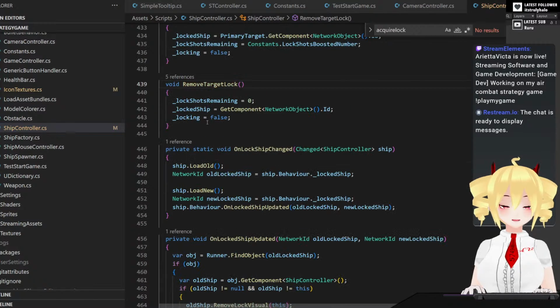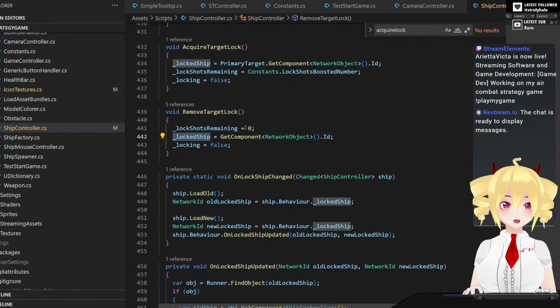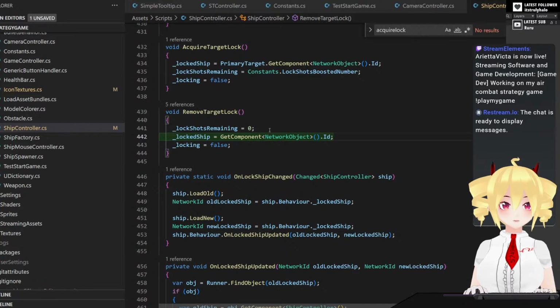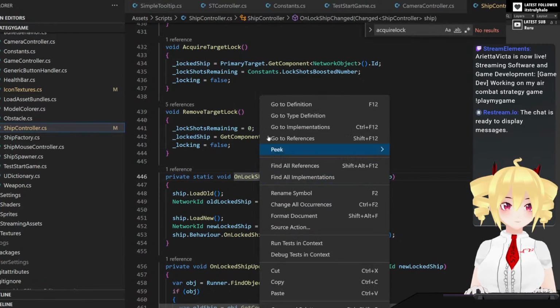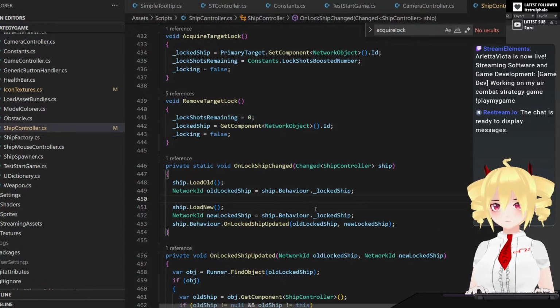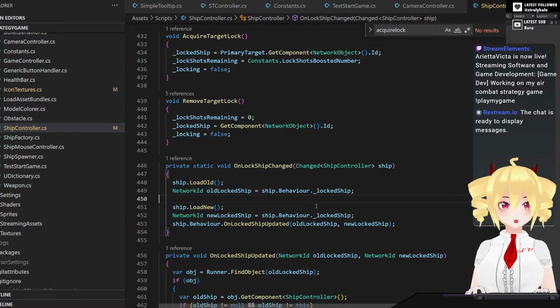But I do just want to make sure, that's fine. Oh, right, this is another networked function. Alright, I think this is fine.